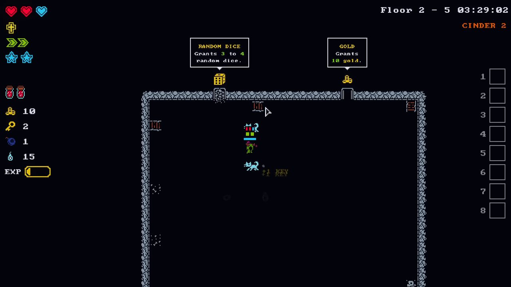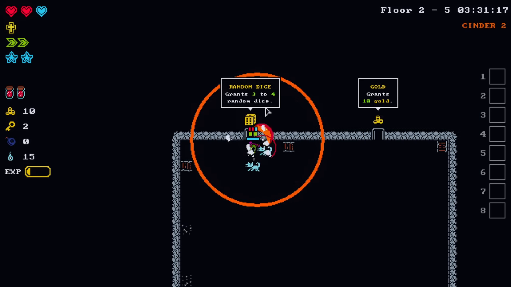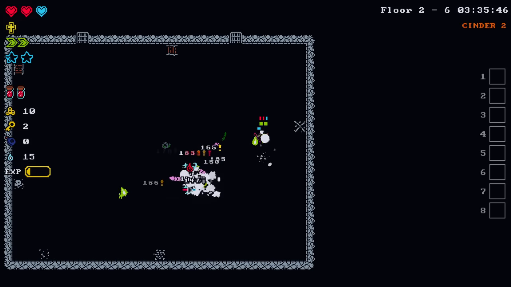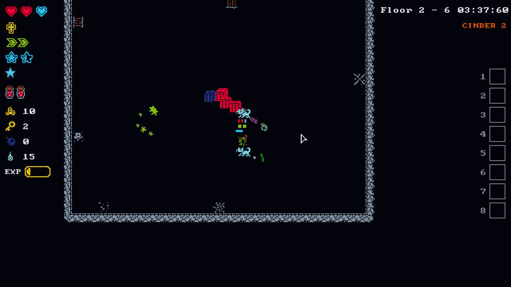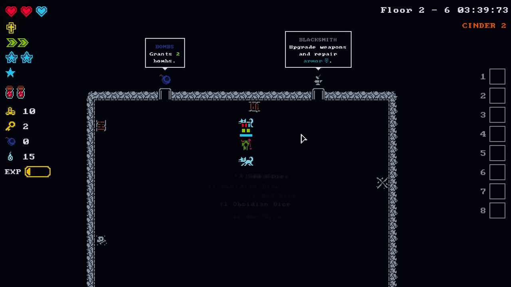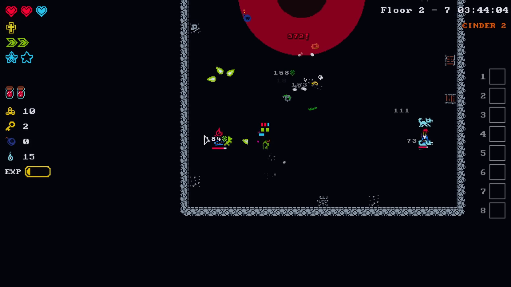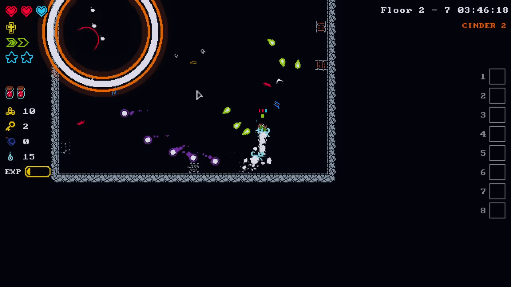Keys are very important. And here we go, let's also get dice. Dice are the most important thing in the game. Now, of course, having bombs is also pretty important, which I can't really use there, but still, all of these dice here are gonna definitely help us out throughout the run. Let's find my keys.